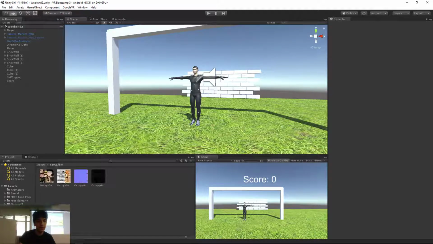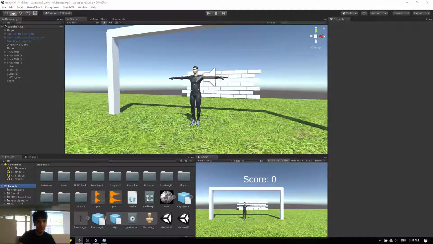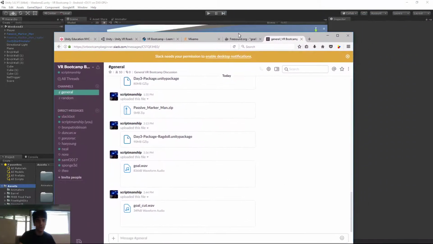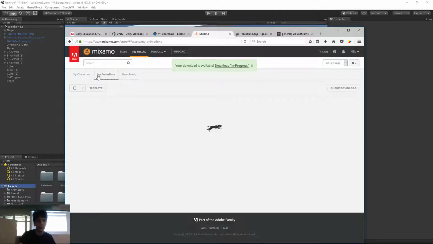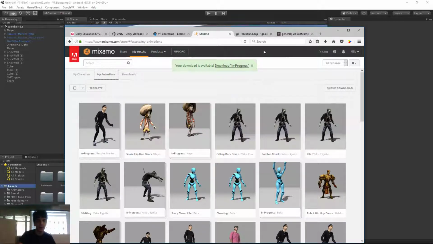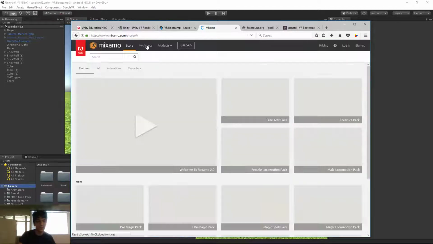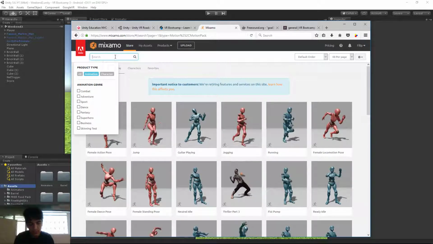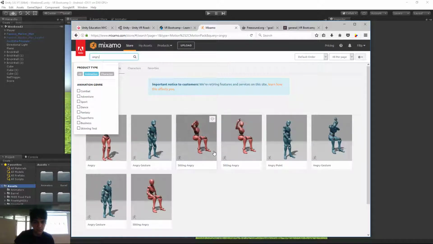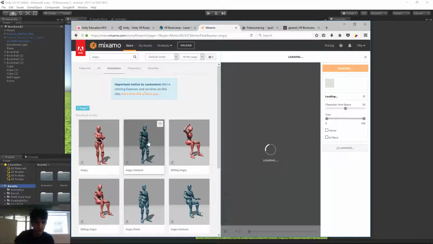So what we're going to do here is, or you know what? I mean, maybe it'll be kind of stupid to use the dance animation. I'm going to download this right here. So let's just look for a good one, and I'll put it up on Slack so everyone has the same one. So let's just find an animation, like angry or something. Angry gesture.